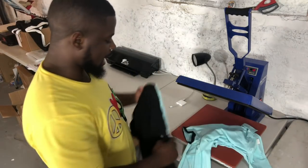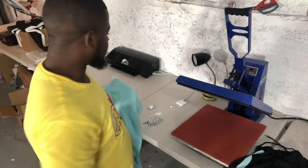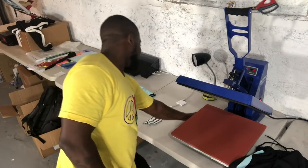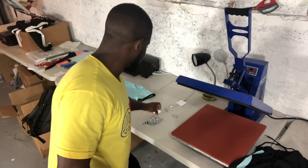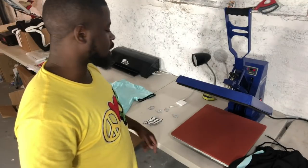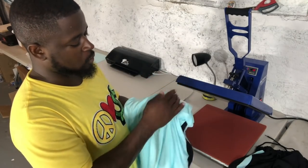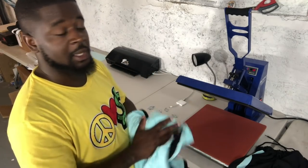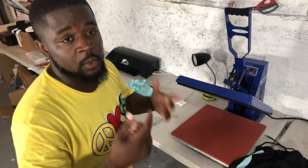And lastly, the polo, like I said, is going to get a big logo here, and then this will be a set. This is something that I will be able to wear on vacation in the future, which was my plan when I got it. So the very first thing I need to do is get a pillow for us to use because we're going to be pressing over some seams. I'll show you exactly what I mean, but these buttons here will not allow us to get even pressure when we press up our transfer. So we're going to get a pillow, and the same thing with the shirts. We need a pillow for that as well. So I'll be right back with my pillow, and then we'll get started pressing.